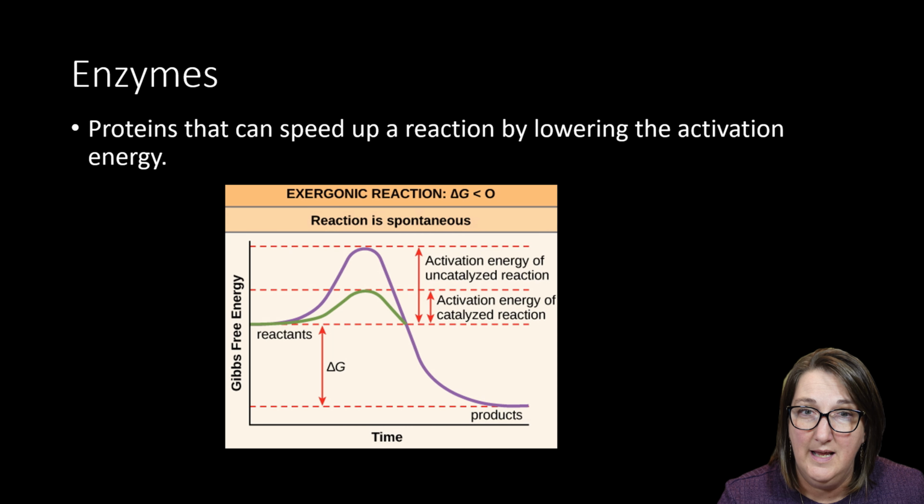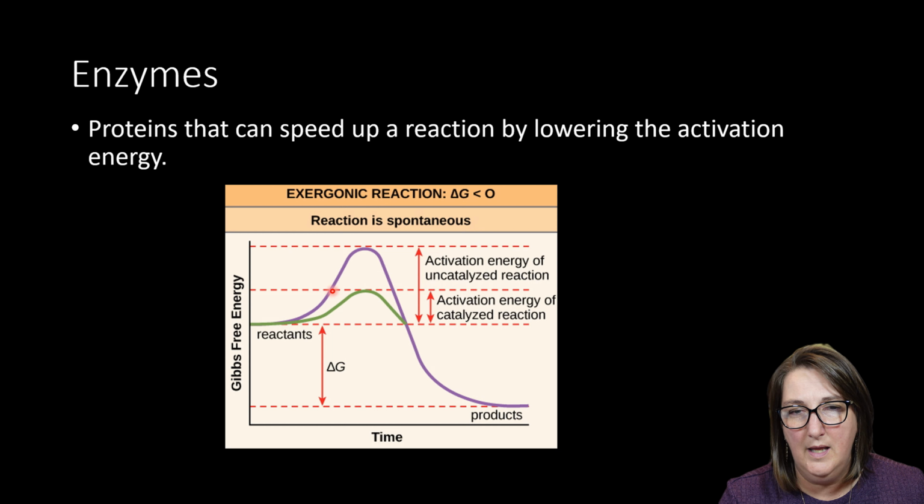Enzymes are going to be proteins, and they can speed up reactions by lowering what's called the activation energy. If you remember in our last video, the free energy, we talked about exergonic reactions, and this is when energy is released and the reaction is spontaneous. It's going to happen on its own. This purple line right here is the line of the spontaneous reaction. I'm going to have a little bit of energy that has to go into it, and then a lot of energy that can come out, and this energy is going to be used to break down my molecule.